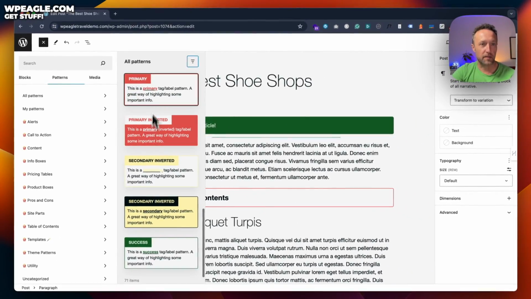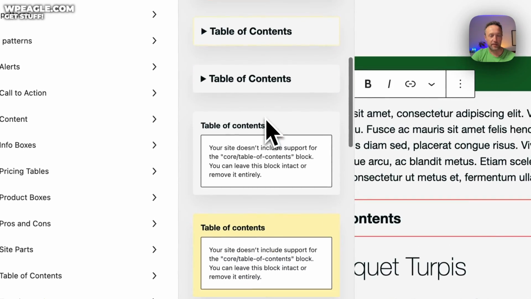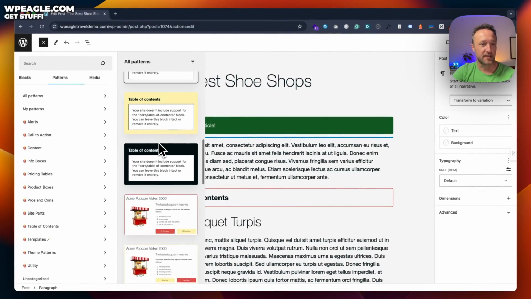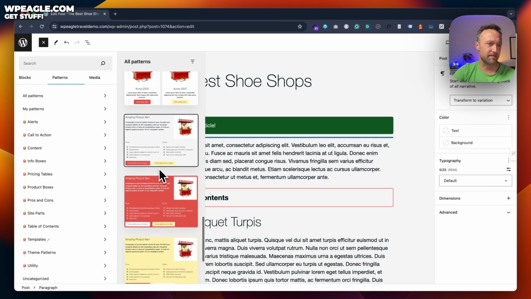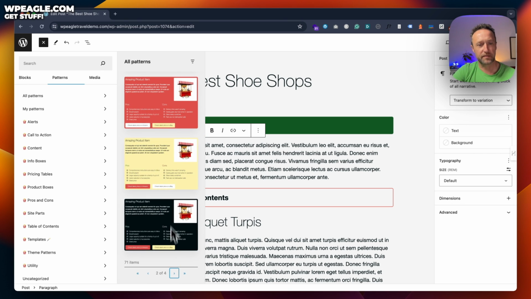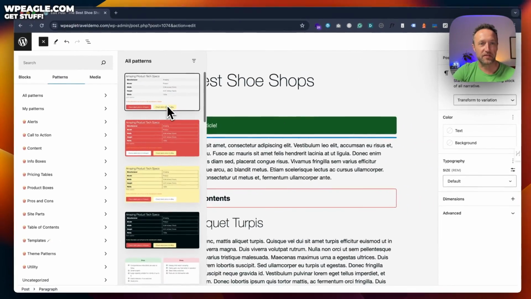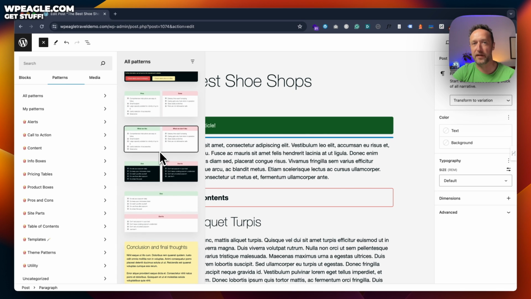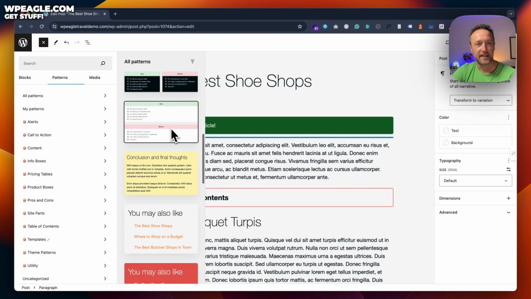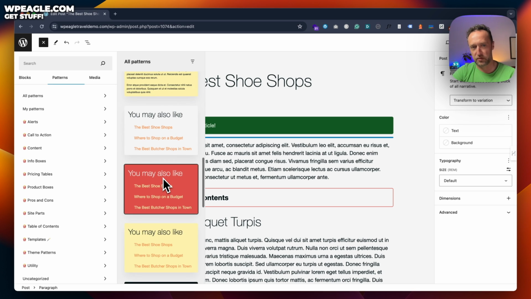Got more kind of alert boxes, or whatever you want to call them. Tables of contents, which is what we've got here. There's some product stuff if you're going to be reviewing any products on your travel site. Maybe, maybe not, but who knows? Best suitcases, that kind of thing. We've got tables and tech spec kind of boxes. We've got pros and cons, what we do like, what we don't like. Perfect for when you're doing reviews of places. There's some colored boxes. And of course, these can all be customized. You can change the colors on them, do whatever you like.